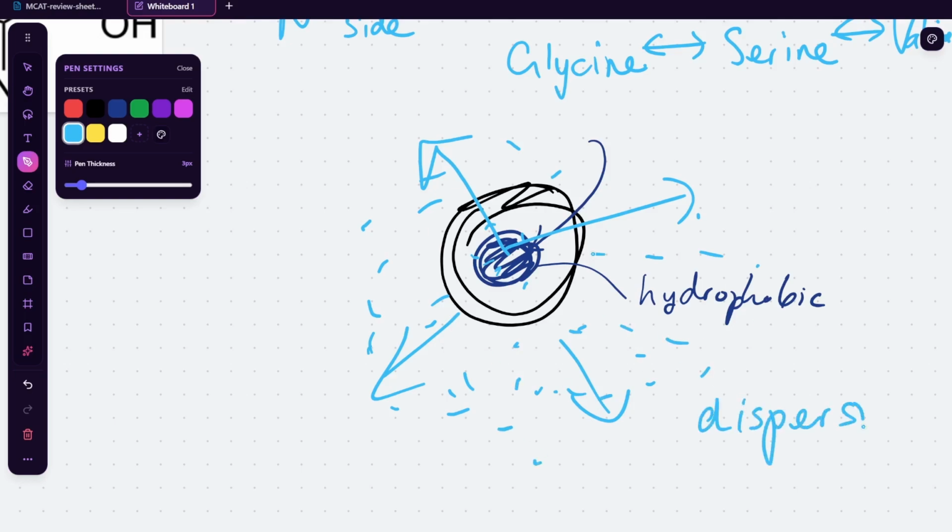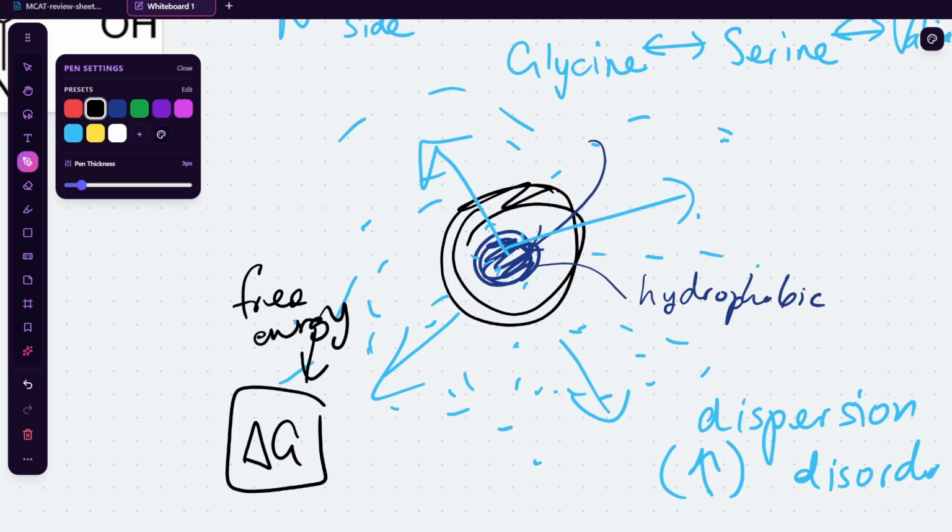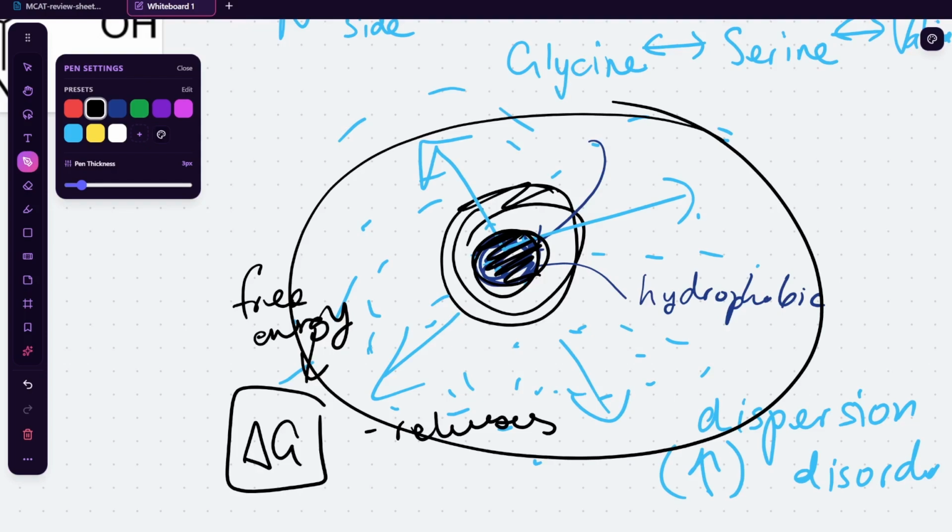I like to think of entropy as increasing dispersion, or you can think of it as increasing disorder. So all the water molecules are spreading out and becoming very disordered. And so what that does is it creates a favorable energy state, delta G. That's where delta G comes in. This is your free energy. And so this dispersion releases free energy, and this energy release is what drives the hydrophobic parts to cluster together. So these are clustered. Your body likes the fact of this disorder of the water. So all of this structure naturally happens. So that's what shapes protein structures.